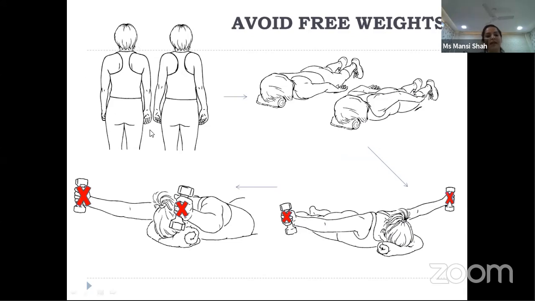So this is the standing bracing exercise. We eventually put the patient into prone. Along with this, they need to first do the standing brace exercise and then eventually lift the arm. We are adding leverage over here of the body weight. Shift to advanced exercises like the YTWL. At this point of time, I would like to say we do not endorse free weights. And as you see over here, we've put a cross on free weights to increase the joint shear.